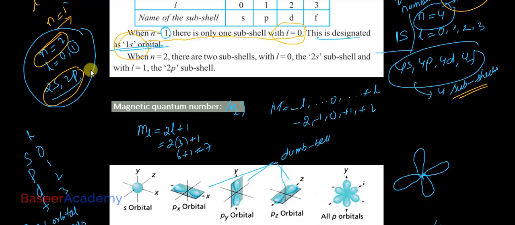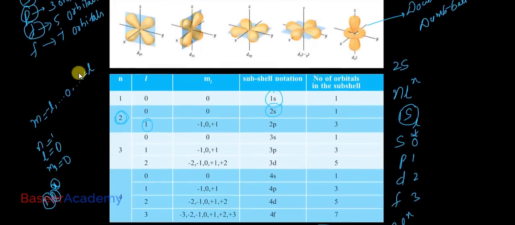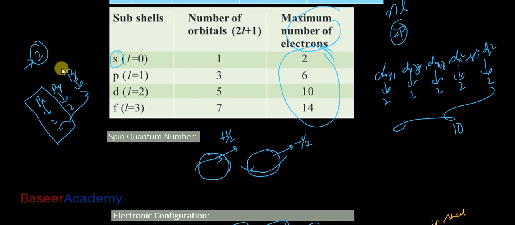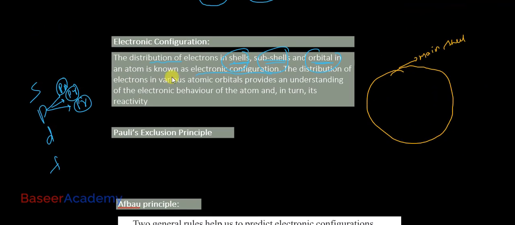And in turn, these subshells are splitting into orbitals, like the p subshell is splitting into 3 orbitals. So I hope you now know the difference between shell, subshell and orbital, right? And each orbital can have a maximum of how many electrons? 2 electrons. Can you tell me how many electrons will be there in every shell? How many electrons are there in the second shell?